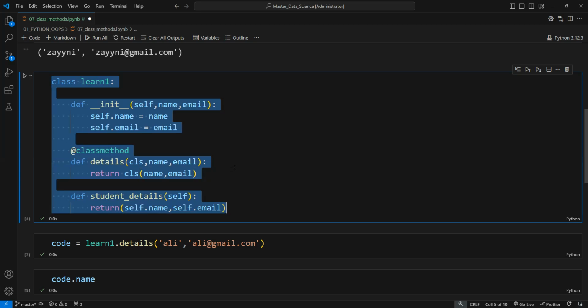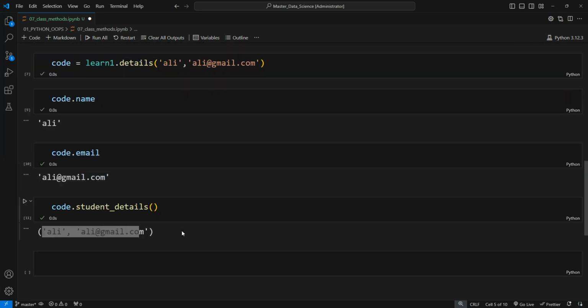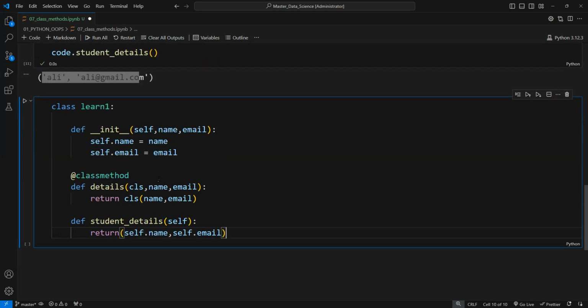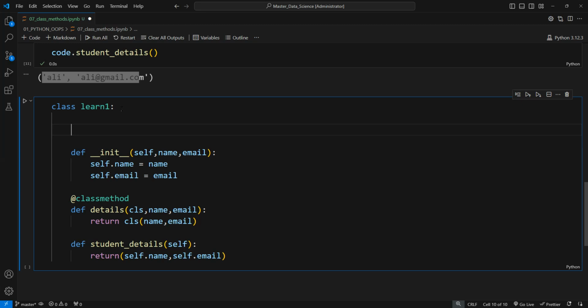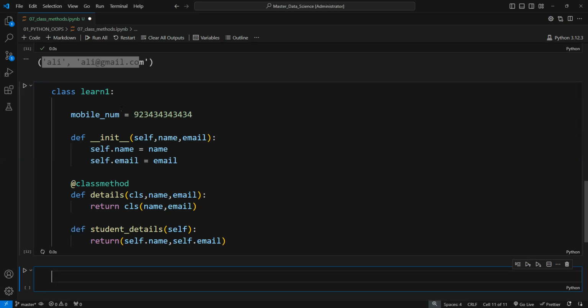So let me take another example here. I'm just copying my previous code and pasting it here, and this time I am going to initialize a class variable. So my class variable would be mobile number. So every student has a mobile number, so I am going to take mobile_number is equal to, let me just take a number here like 9246. So this is our mobile number, and if I run it, this is part of our class variable, because it is not in any init or any function, it is part of our class. So how can we access it?